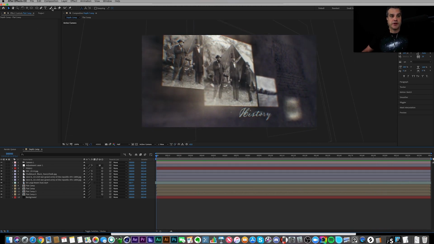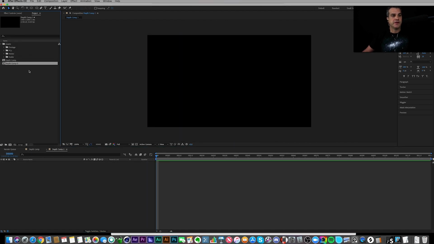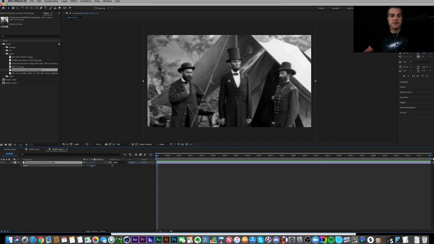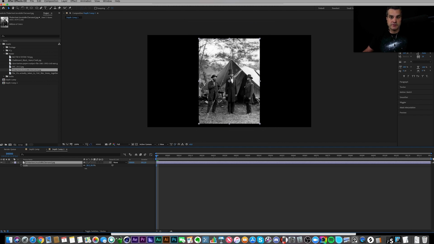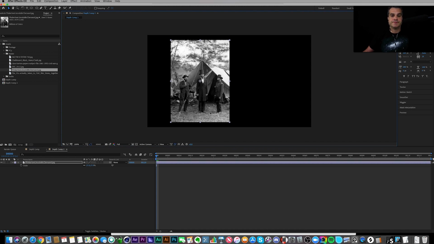So let's start by creating a new composition, and we'll make this 1920 by 1080, 120 frames, and we'll call this depth comp 2. And the first thing I did was I brought in some photographs I had downloaded off the internet that are Creative Commons photographs, and they are free to use, and you don't have to credit anyone. So the first thing I did was I brought in an image like so, and I just decided to create some type of simple layout.